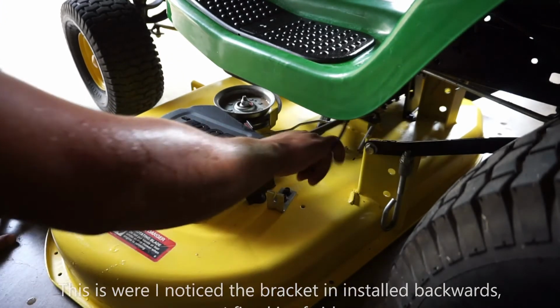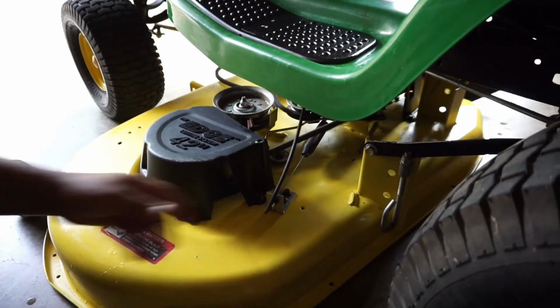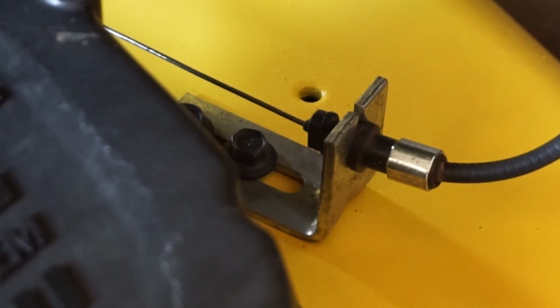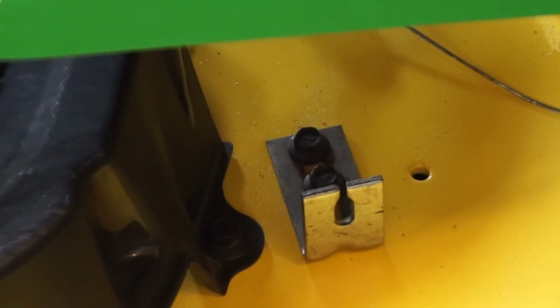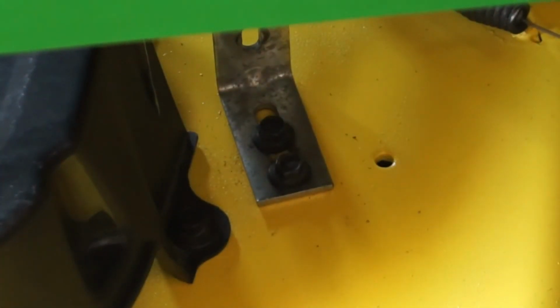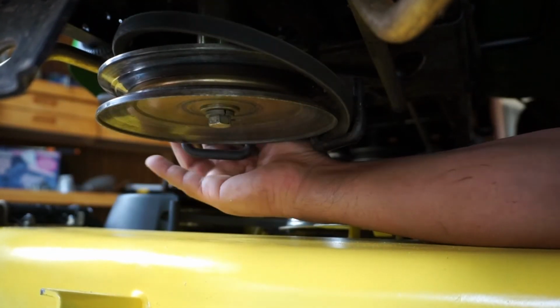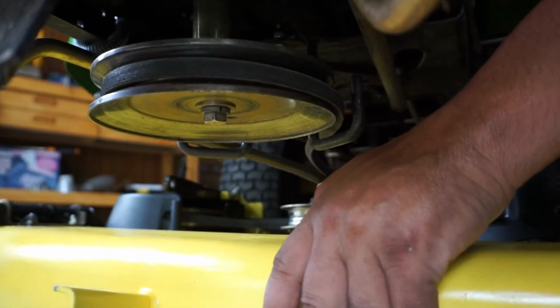Find my hose, look at my cable, pull it back, drop it in there like so. Don't forget to put your cotter pin in. There's a chance I may have installed this bracket backwards, so we're gonna put the belt on next. We're gonna put them through these guides. Drop it down, push the deck all the way back.